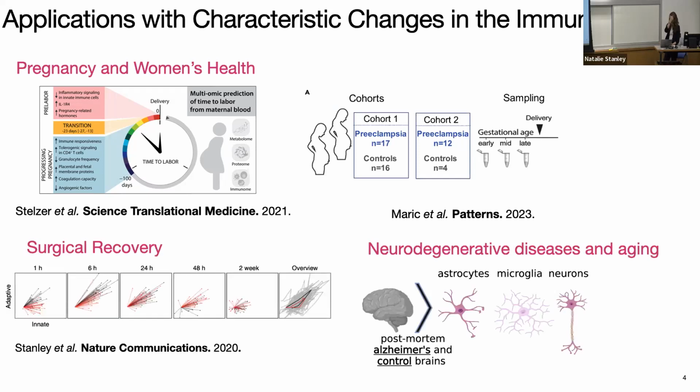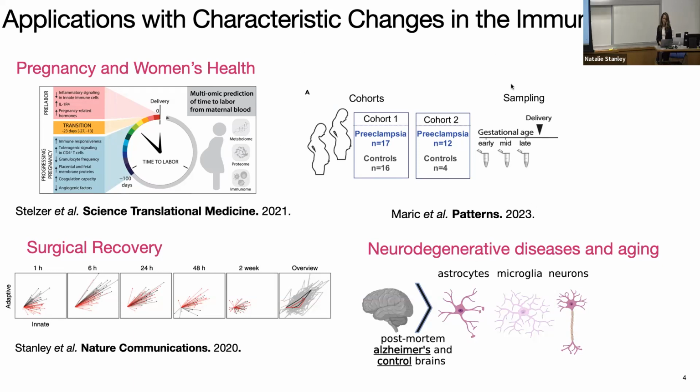And then two other areas that I've worked on are understanding different trajectories of surgical recovery. So why do people recover quickly from surgery and other people recover more slowly? There are differences in their immune responses after a big perturbation like surgery. And I'm going to be telling you a little bit about this story today, about how modulating inflammatory responses after surgery really does make a difference in recovery.